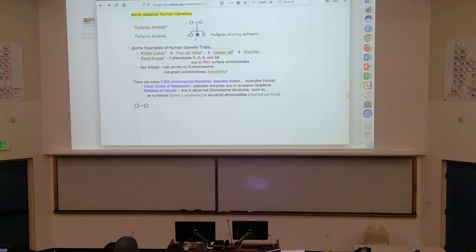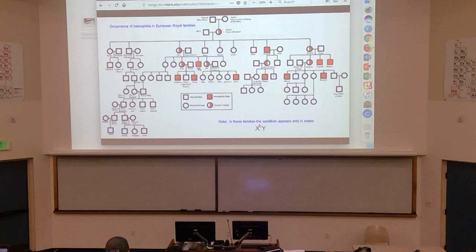Red-green colorblindness, we did that. Also carried on the X chromosome is hemophilia. This is a genealogy chart from Edward, the Duke of Kent, and Victoria, all the way down, showing the hemophilic inheritance, in which the condition that produces the non-blood clotting factors that are recessive leads to excessive bleeding. And over on this side, we have the current monarchy in England, with Prince Harry and Prince William and all that. It gives you an idea of how to look at and read genealogy charts.